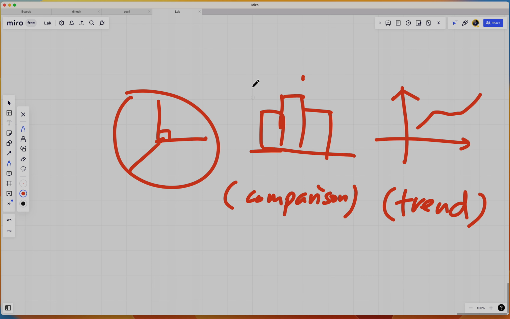So it's very easy to see. Let's say this is the January output for a factory, then this is the February output, then this is the March output. So it's very easy to compare which output is the highest. So bar chart is for comparison. Probably they will ask why we don't use the bar chart, why we use the line chart for this. The line chart is for you to see the trend, whether it trends up or trends down.